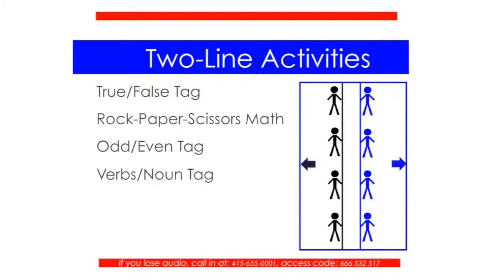For primary ages, if I have two fingers out and someone else has three, we add them up for a total of five — whoever yells out five first becomes the tagger and can try to tag for bonus points. Odd and even tag I often did with random number generators — I'd roll the dice, and if the number was odd, the odds got to tag; if even, the evens chased. That way kids understand the basic concept of odd and even. You can also do verbs and nouns, and so on — you can do a thousand different activities using the two-line concept. We used it for basketball, football, everything. Two-line activities are real simple and you can use them in a billion ways.